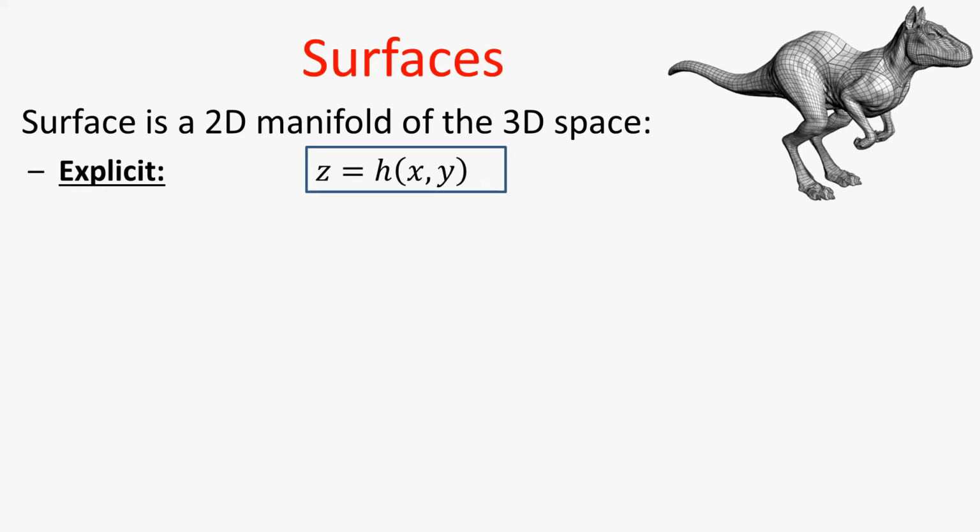To define it, we need equations similarly to curves. And again, we have basically three options to establish that equation. The equation can be explicit when we express one Cartesian coordinate from the other two. This equation would be very straightforward, however, it's too restrictive, so we cannot use it too often.